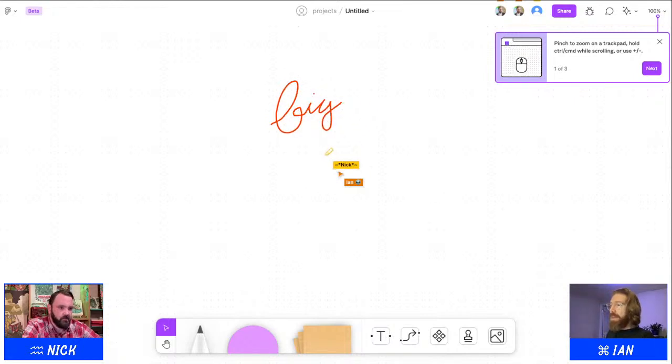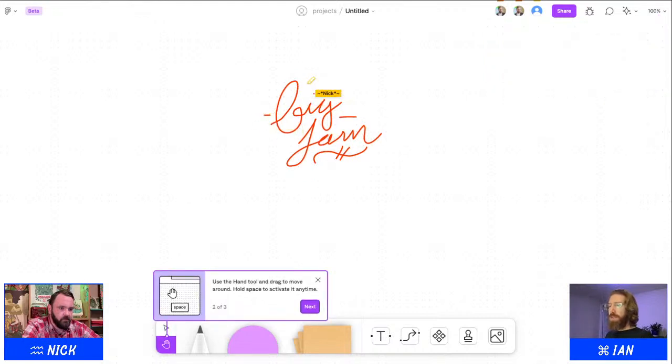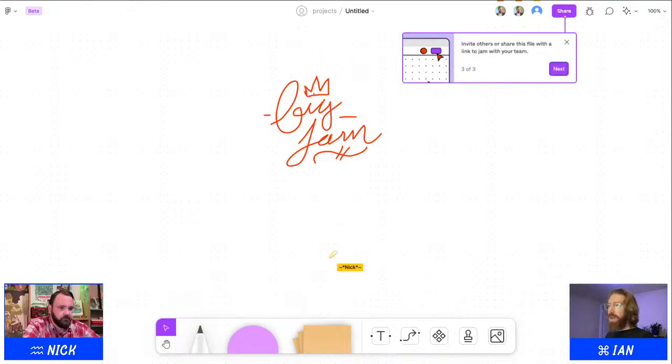But look, we got the onboarding. I wanted to do an F. I wanted to do a cursive F. We'll do FigJam. Pinch to zoom on a trackpad and hold Control Command while scrolling, or use plus minus. Oh, neat. Next. Ooh, use the hand tool to drag or move around. Hold space to activate at any time. Nice. Invite others.